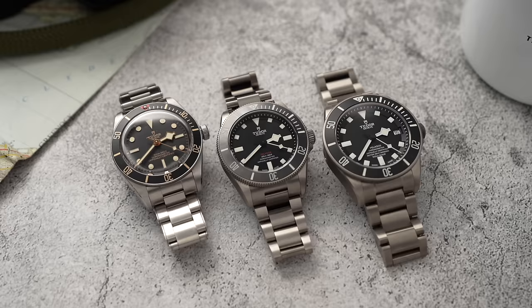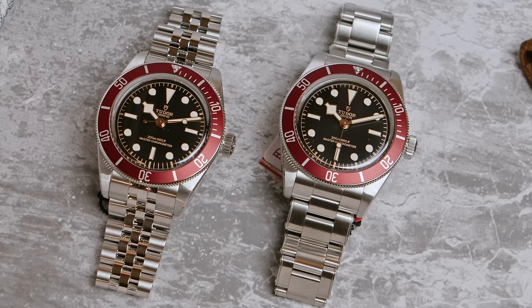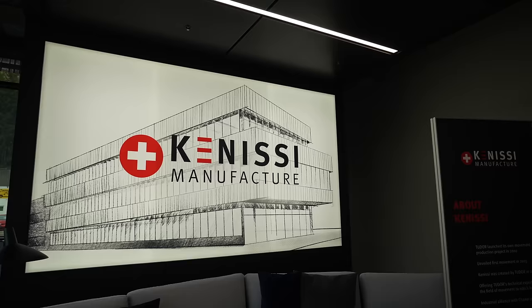Two, three, four thousand pounds for a watch is a lot of money, but within the watch world it isn't, especially for the product that you get. That's where my skepticism came from — the smoke and mirrors we so often see in the watch world. So I immediately assumed something is probably not fully in-house, something is probably going on for them to be able to create a product that good at that price. This big red building is Tudor's factory, where Tudor watches are made. The gray building behind it is Kenissi — Tudor's movement manufacturer — which we'll look at in more detail.